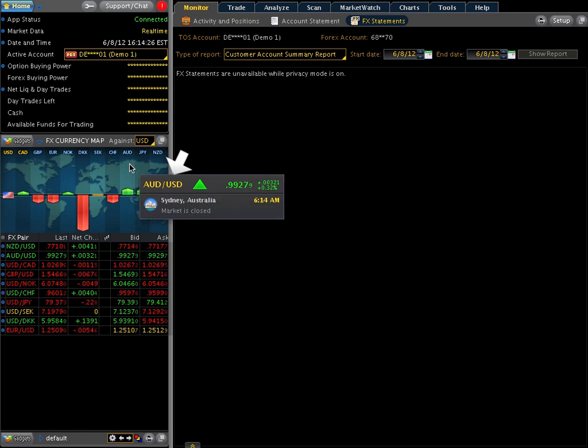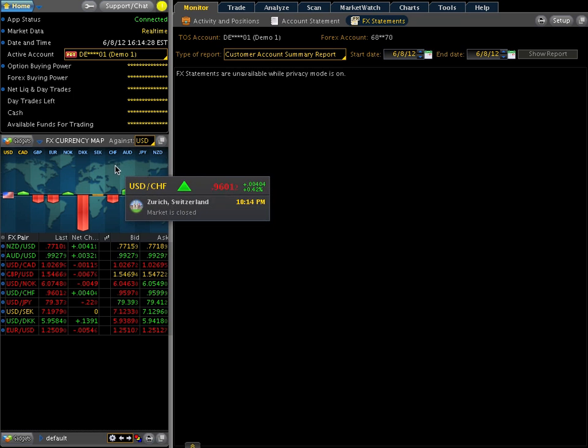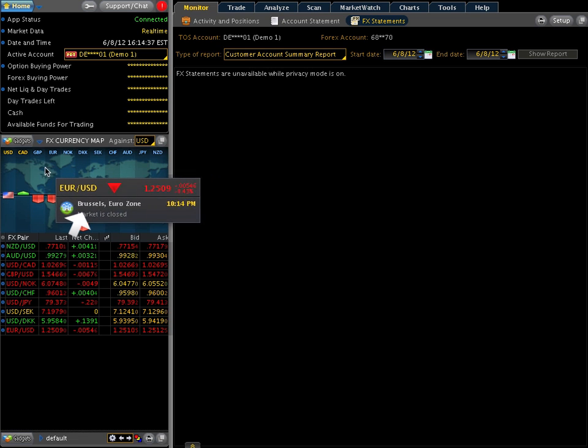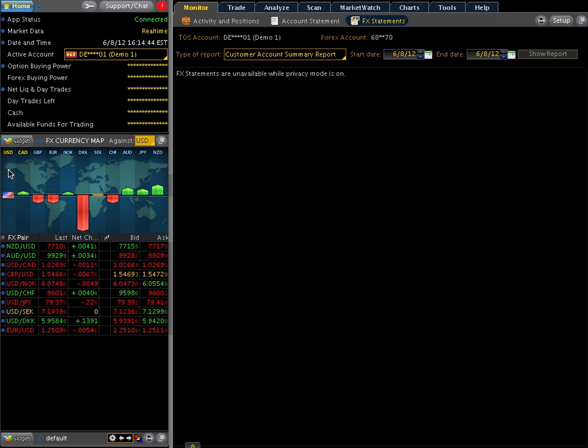Here you will see the full symbol of the currency pair, the current last sale, and net change on the day that calculates from midnight Central Time. The popover also provides a major city name from the base currency's country and the current time of day in said country. More importantly, displayed is the current market open and close status for the selected home country. The markets for currency pairs are open to trade from Sunday afternoon to Friday afternoon.